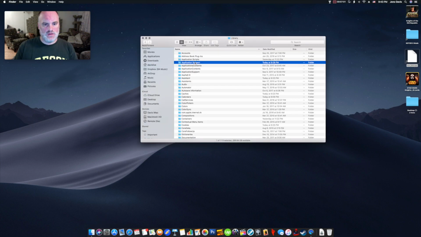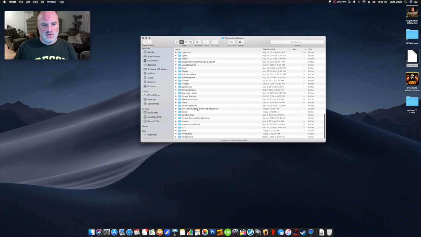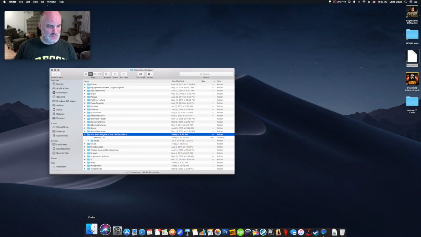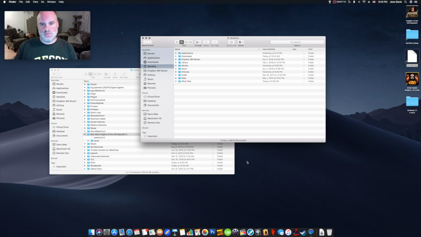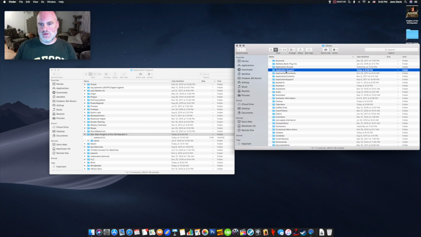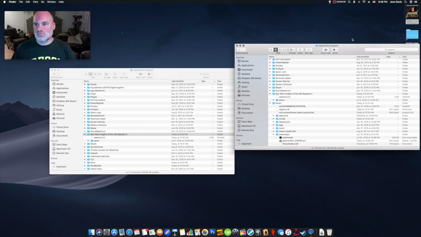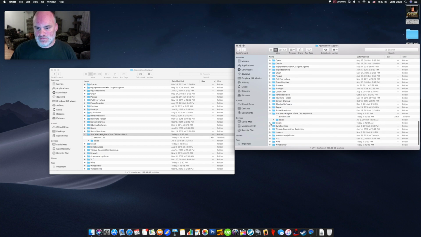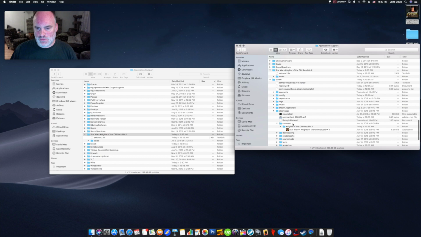So what we have to do, again, library, application support. And so here is where my saves are. And what I want to do is put them where the game data files are. Just library, application support. Because you want to scroll down and find Steam folder, in order to get to the game data files. Now, if you bought the Mac Store version, it's not going to be in the Steam folder.